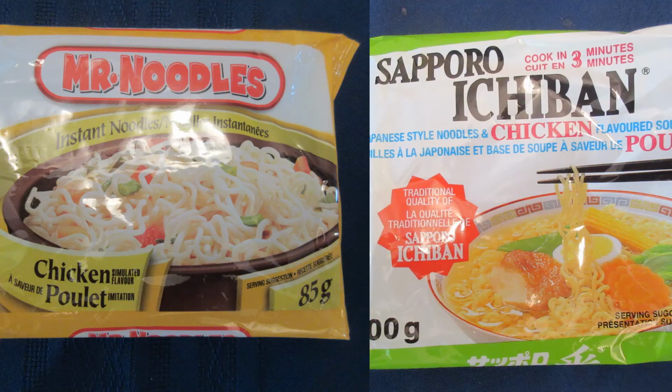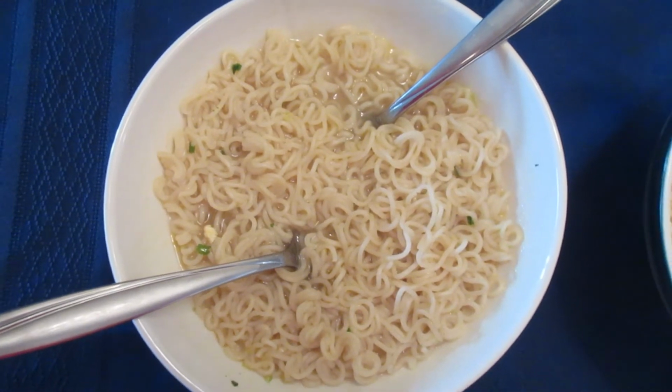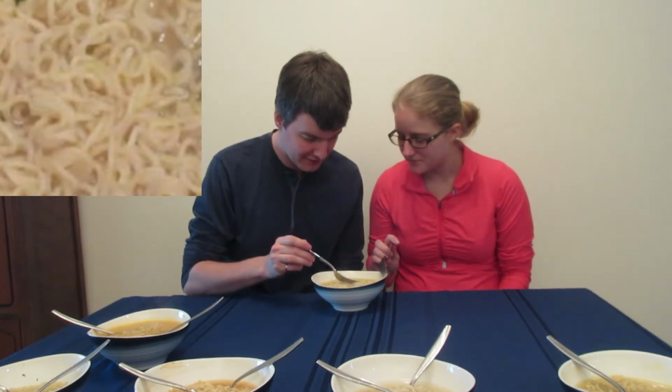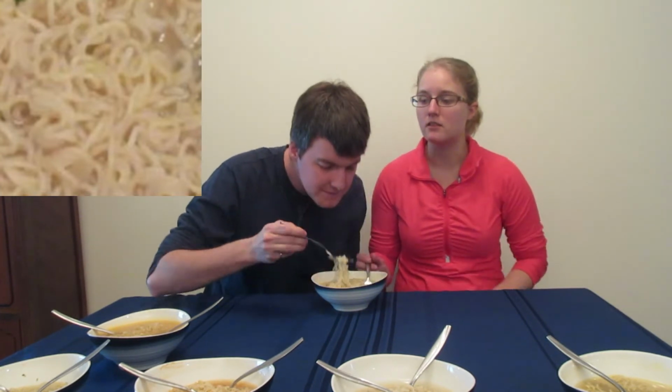Okay. 3, 2, 1. Mr. Sapporo. Noodles. Whoa. Going back, I think the first one was Bowlfull, and I'm saying this is Mr. Noodles. Really? So this one, to me it looks good. It's got some nice yellow, but not super crazy yellow like the first one that we tried. It looks like half of the ones we've tried. It's pretty much identical. Yeah, there's all kinds of various shades. There's little bits of floaters, little green floaters in there. I liked that one. So does that make it fancier? Because only a couple of them have the little green ones.